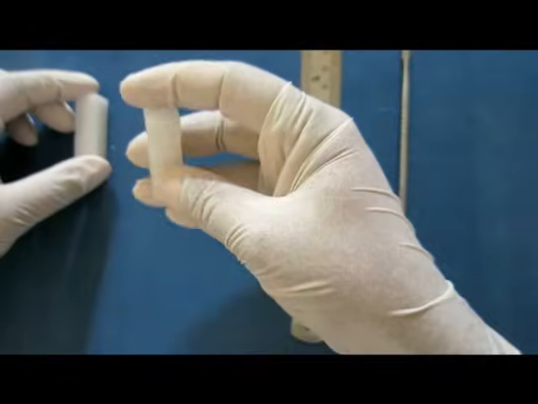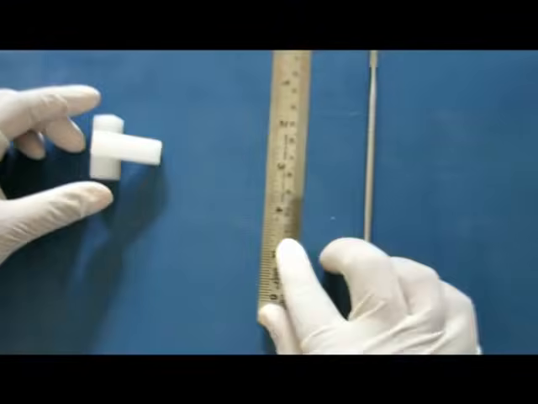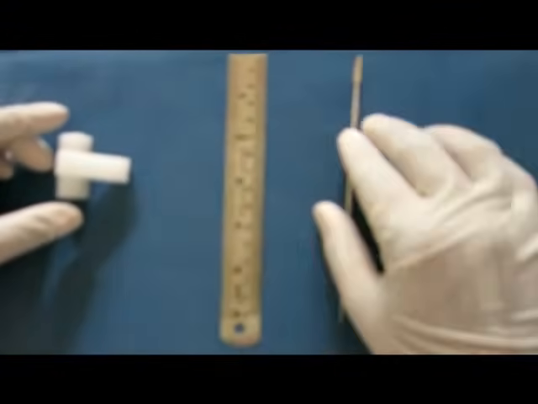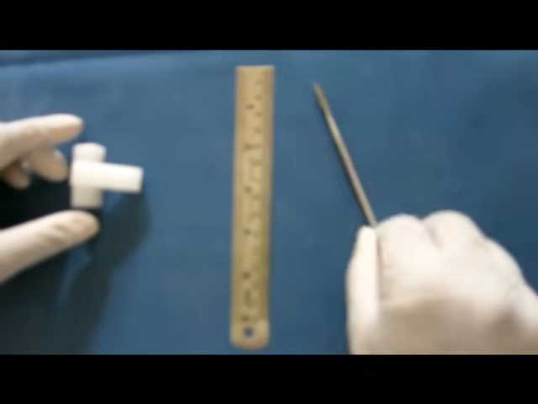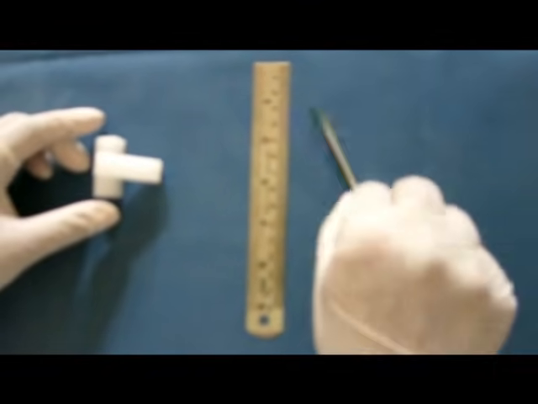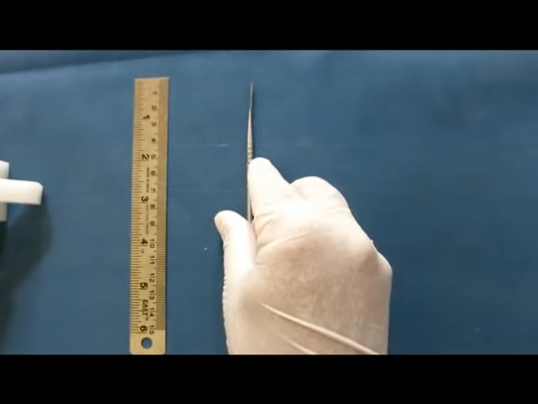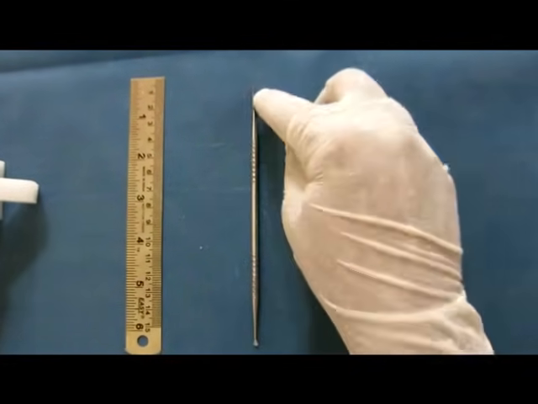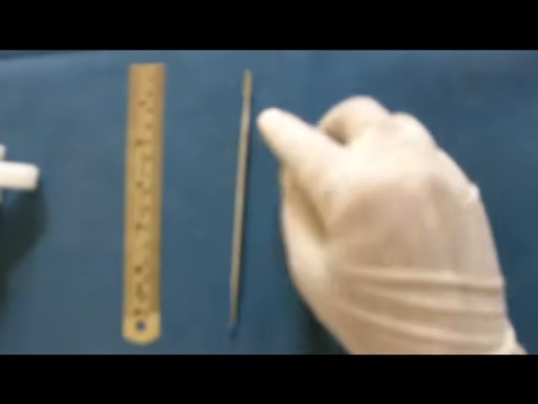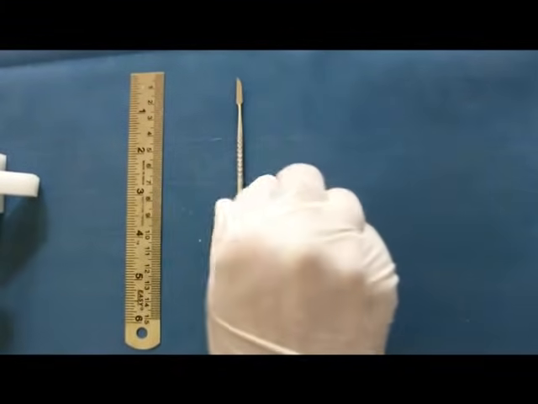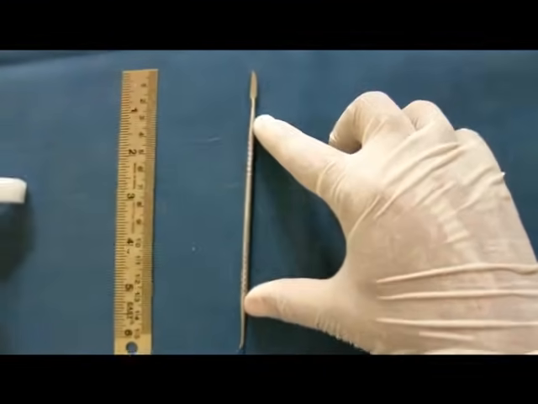Next, we need a metallic scale which gives centimeter and millimeter measurements. Then, the carver. This is called a lecron carver. The instrument has two working ends, meaning it's double-ended. This part is the handle.